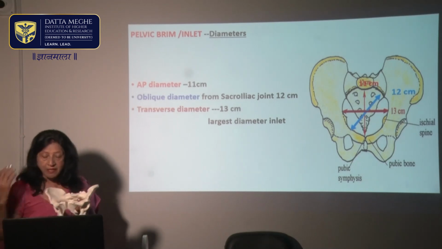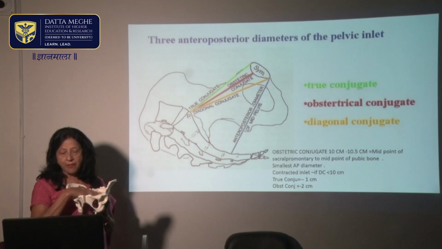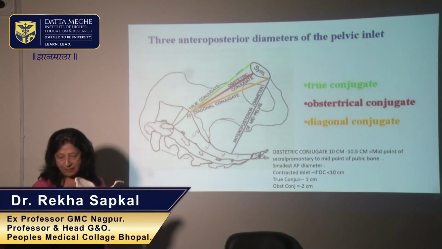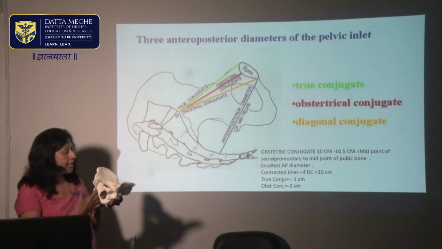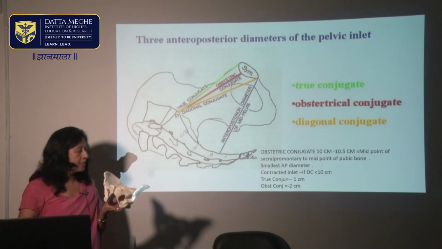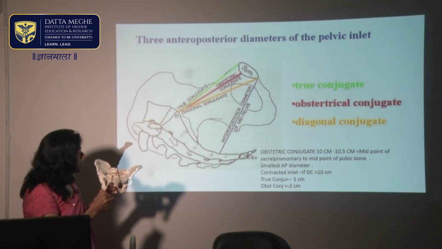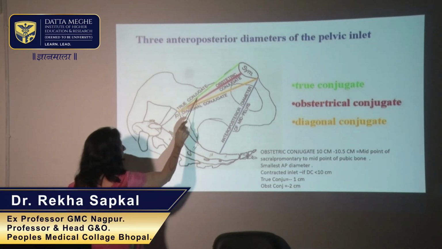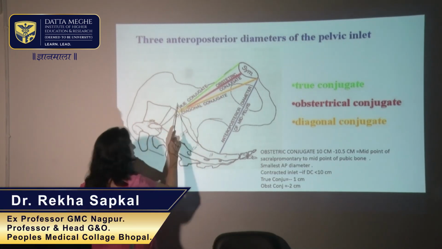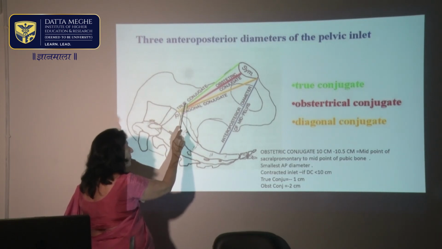There is another method to measure other diameters by which I can assess the pelvic brim or the capacity of the pelvic cavity. So, what is that? There are AP diameters, and one is the diagonal conjugate. Try to understand here, this is the AP diameter, the pubic bone is at a right angle and the diameter which runs obliquely is the diagonal conjugate. This AP diameter of the inlet is also known as true conjugate or conjugate vera, vera means upper. So, conjugate vera, true conjugate or AP diameter of inlet.